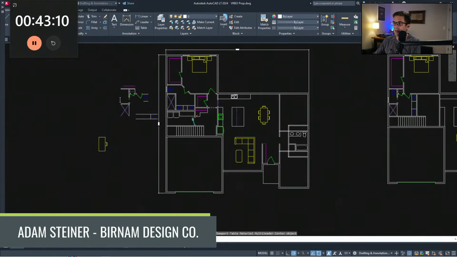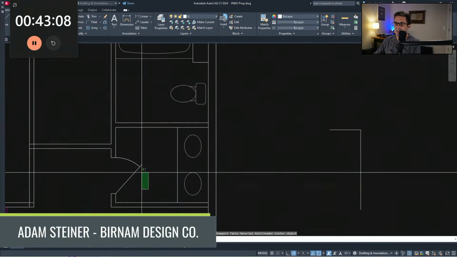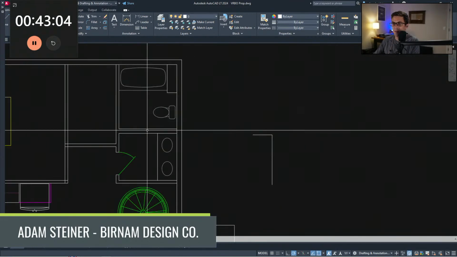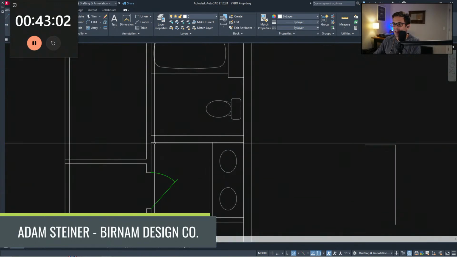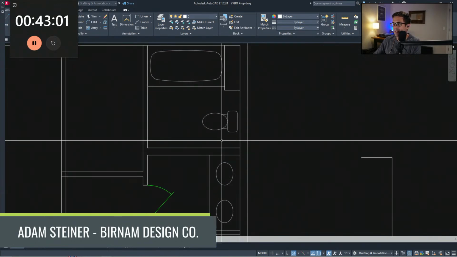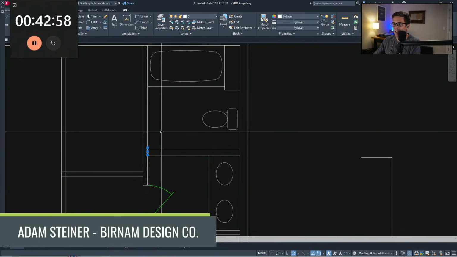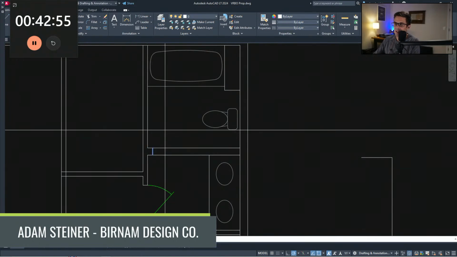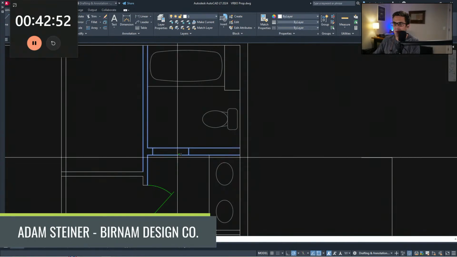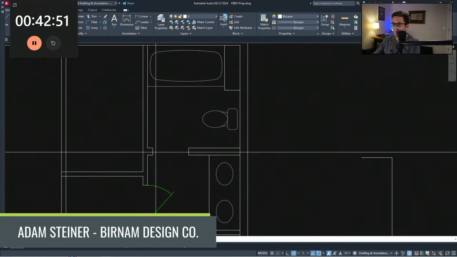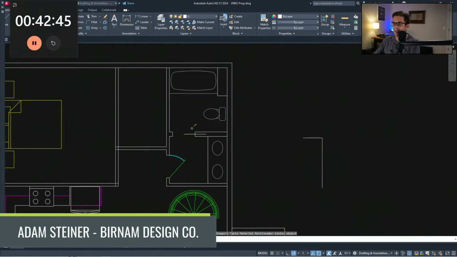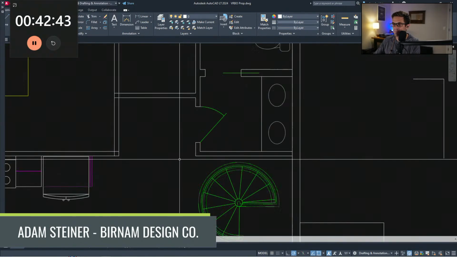All right, let's get a door layer. That's the green. I don't really still need layers these days, but just kind of use them. I'm going to show a pocket door between these two spaces, because it's nice to be able to get out of the way in these divided baths. But if you're going to do a pocket door, be kind to your field people and do at least a 2x6 wall. It makes it a lot easier for the pocket door to work. Hardware and everything just works so much better.